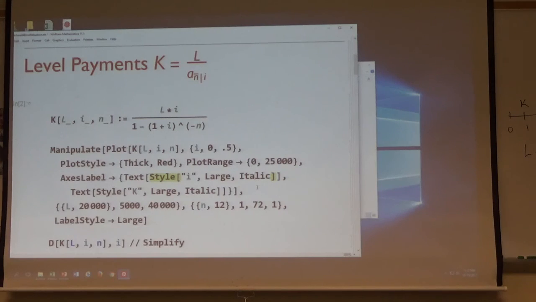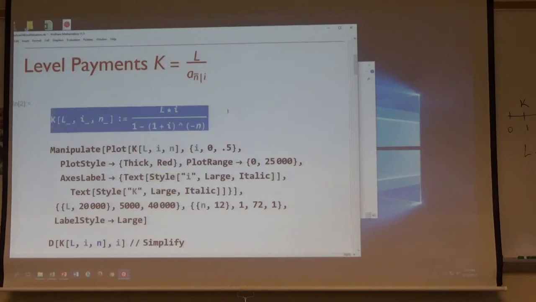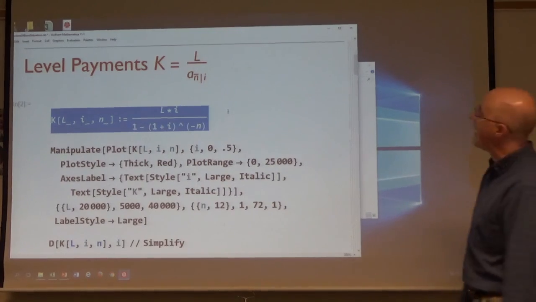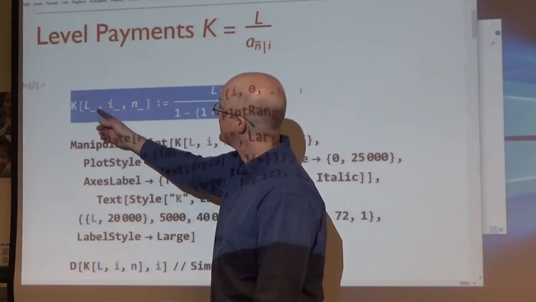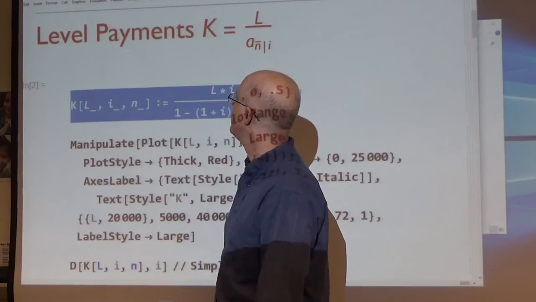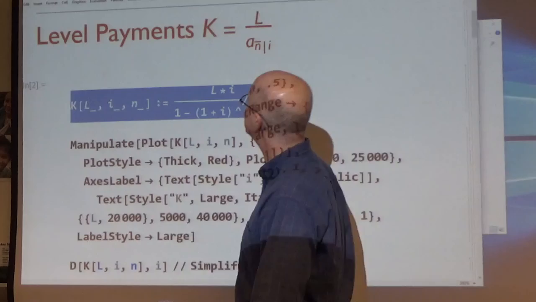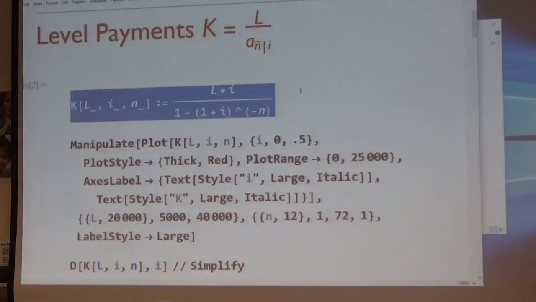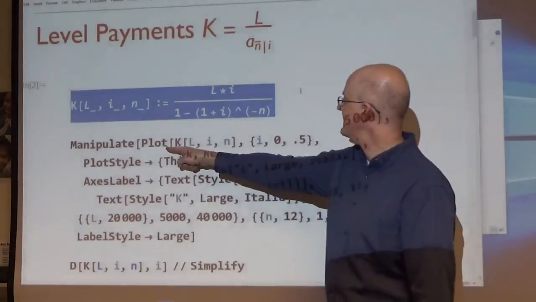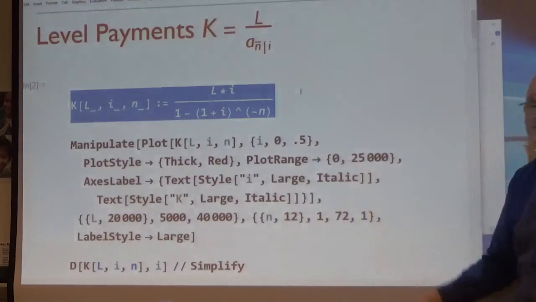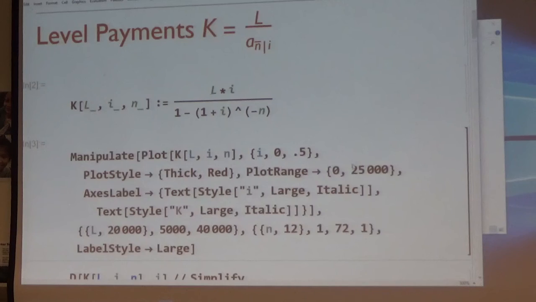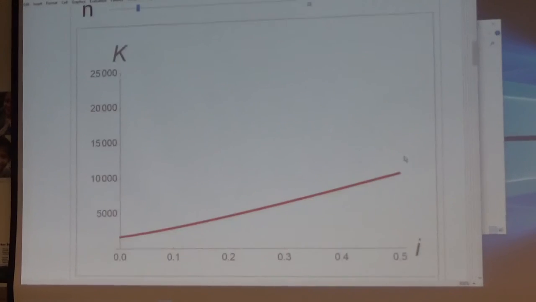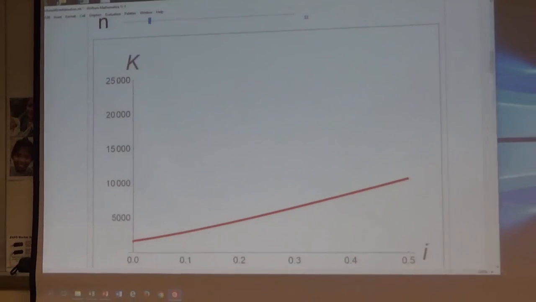What I'm going to do here is think about the graph for a loan with level payments. The graph of those payments as functions really of three variables: the loan amount L, the monthly interest rate I, and the number of payments N. And here, ultimately, what I'm going to plot is this as a function of I, but then for different values of L and N. Mathematica allows me to do that. Will we see anything surprising? Does it make sense? Well, here's the graph that we get.